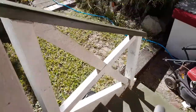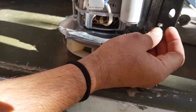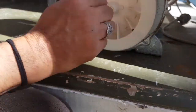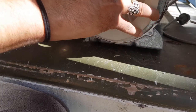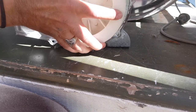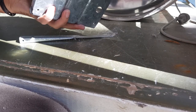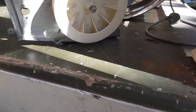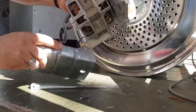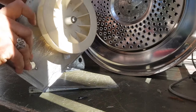We'll have a quick look at the fan. So there's that screw that I had to use the long extension to get to. All right, let's just lift this up. The fan feels good. It's hard to kind of spin it correctly when it's out of the dryer. Yeah, the fan's good.